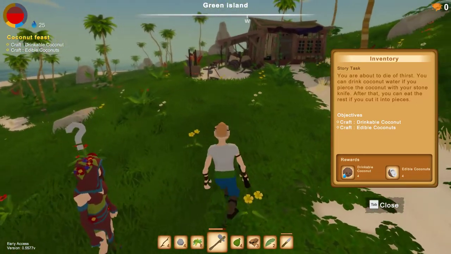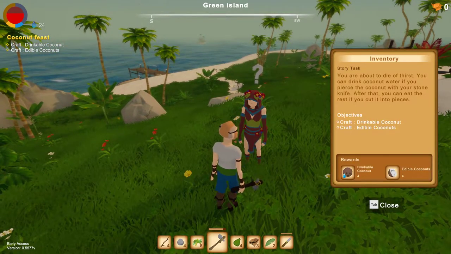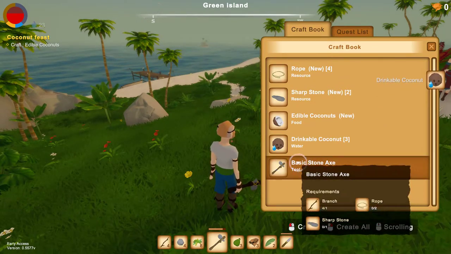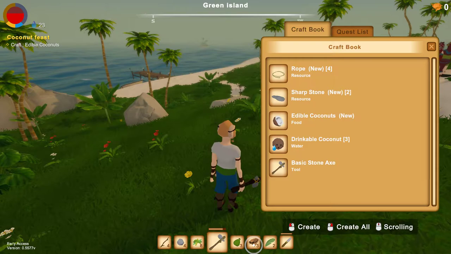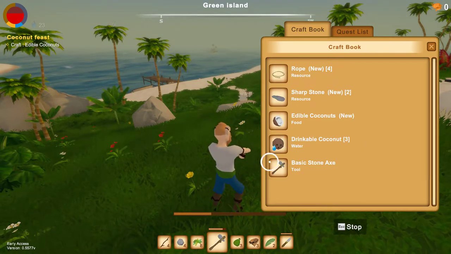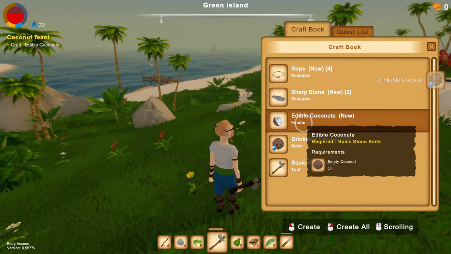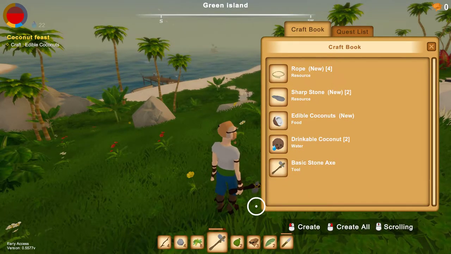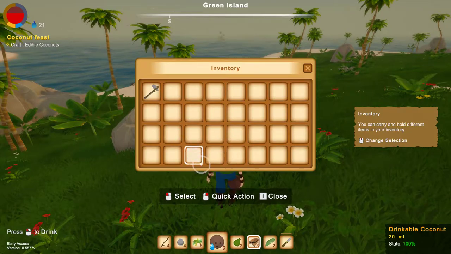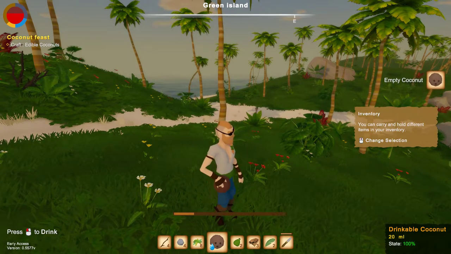Okay, man, just calm down. Hi. Craft drinkable coconut. Okay, man. Just calm down, dude. I can't do that right now. So, where is that drinkable coconut? Where is my inventory, dude? Okay. Alright. Yeah, that's it.